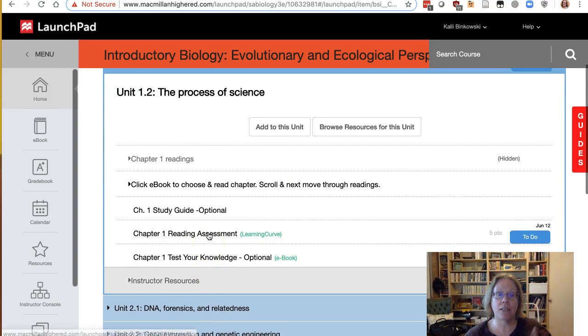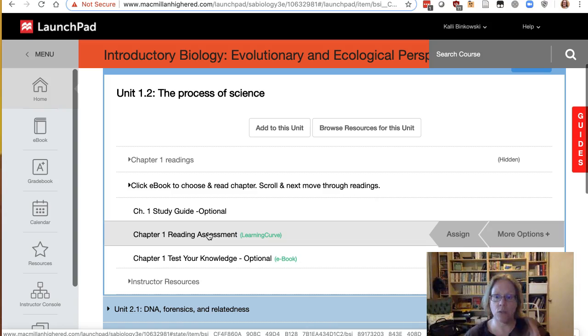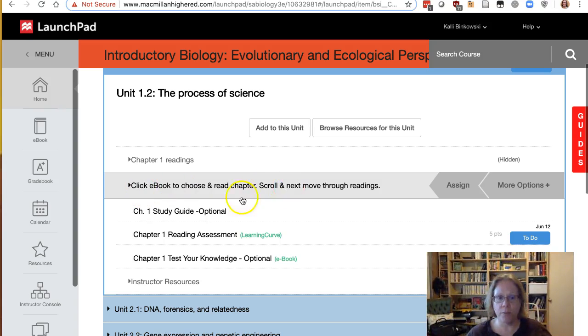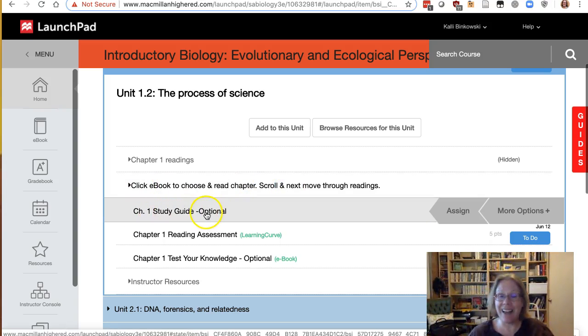So like I said, since 1.1, we're only looking at this one image, I didn't put it in there. But when you get to unit 1.2, it says you have stuff to read, and I'm giving you a study guide. These download. You can kind of fill them in as you read. You may want to do that. It's like a study guide to the reading. That might be really helpful for you instead of taking notes or in addition to taking notes.